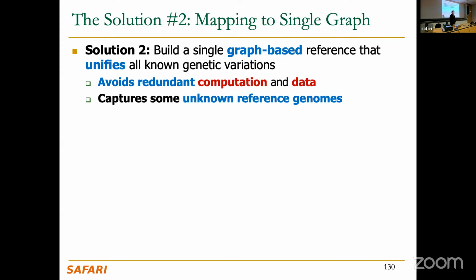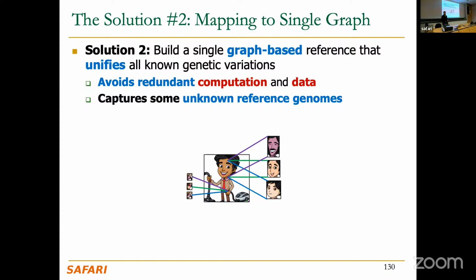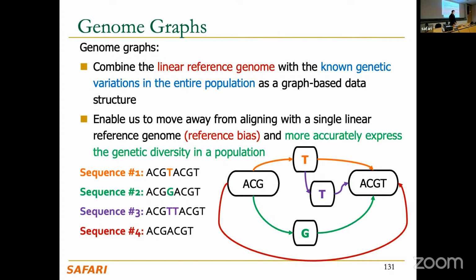But the other idea is essentially, yes, a genome will differ at certain positions, but in many regions, the genomes will also share common information, right? So this means that we can perhaps even construct graphs to build the reference genomes. For example, maybe these parts are common in a particular population, but they only differ at these positions, right? So encoding these differences in the population using a graph structure also enables you to do scalable read mapping so that you can map your read to many populations rather than a single reference genome. So the genome graphs are used to encode the differences.